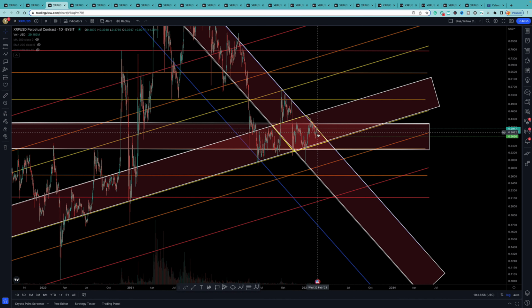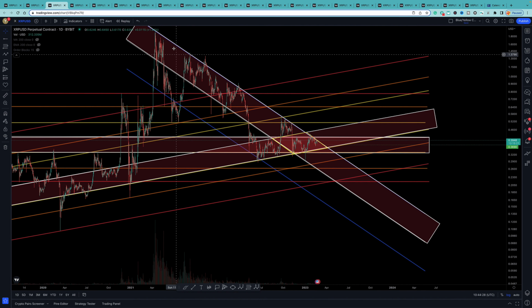Yeah, if we're going to break down, it's coming down and testing this support level here at 34.6 or so. Yeah, breaking this level, breaking below 33. We start breaking below there, dropping to 28.60 or so, back test, pushing on down to 26 or so, again a little back test, and then continuing on down as well. And we find ourselves continuing down this channel here. Yeah, so this is the whole bear market channel that we're heading down here.